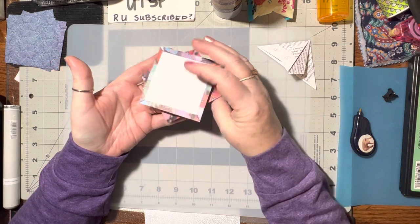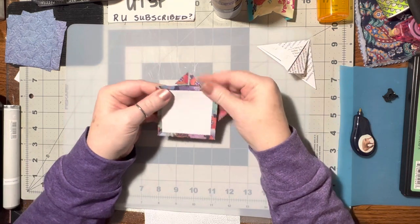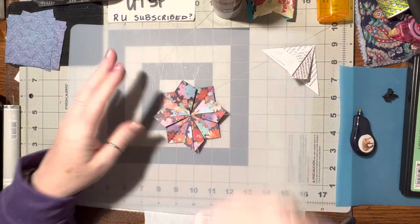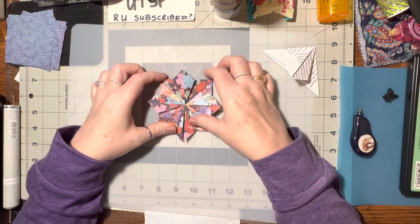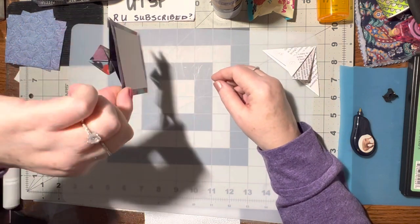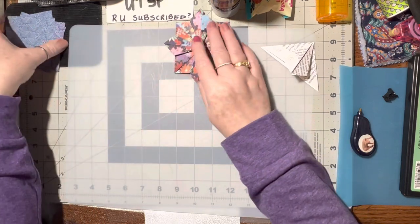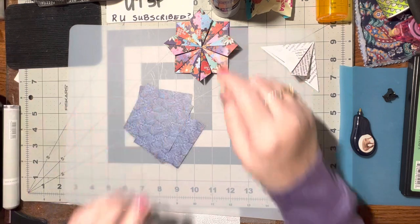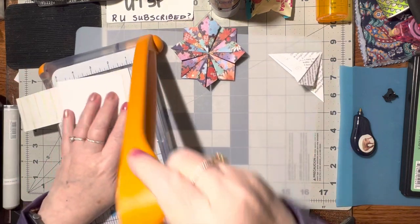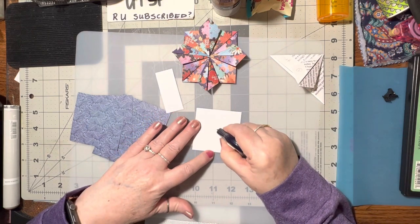And check it out — you have a teabag folded item! Isn't that pretty? I like putting it on card stock and I just use plain white card stock because everybody has a lot of excess card stock. Now, imagine if you made two of these — you can put them back to back and use it as a Christmas ornament. You just turn it sideways and punch a hole, and either way it goes it'll be a Christmas ornament. Now let's make another one. I've got these ones and another piece of paper, so I'm going to cut this into a square and mark the middle.